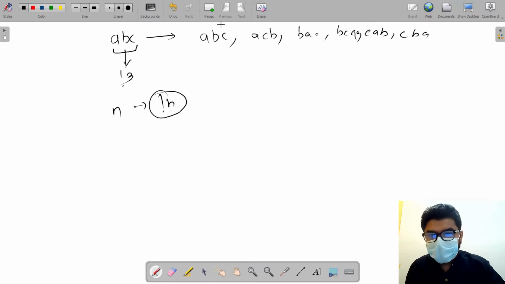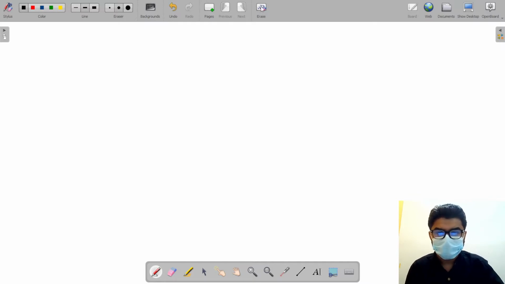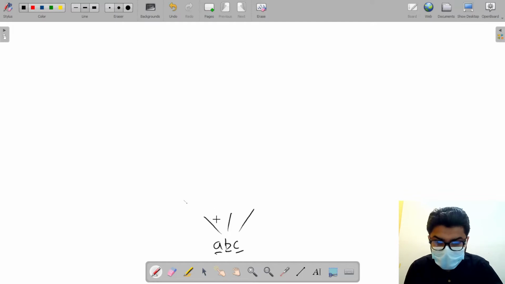At first glance, it looks a bit tough, but trust me, it is very easy to write, and the logic behind it is very simple. If you stay with me, you will quickly understand how to write the code for this. So let us start with a simple example. We'll take ABC. As we can clearly see, we have three characters here: A, B, and C. To form all the permutations, we are going to iterate through each character one by one. So we have the option of A first, then B, and then C.